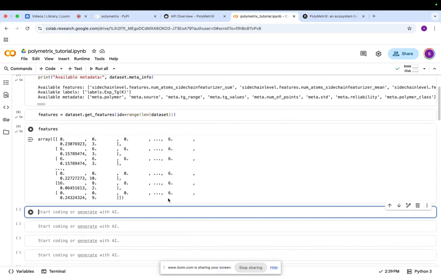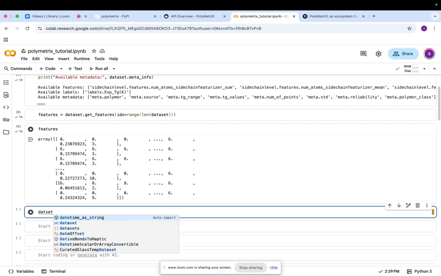So the features are stored as an array, and you can also access targets.